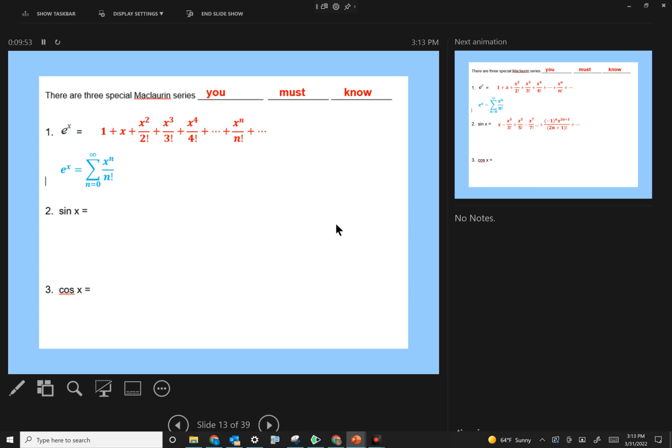Do you remember when we first started and I showed you the sine one? What kind of powers of x did we have when we did the sine function? That first one that I showed you. Didn't we have the odd ones? Okay, so the sine one is just the odd powers. So you start with x to the first, and it's all of the odd powers. But notice that the sine one is alternating. Positive, negative, and so on.